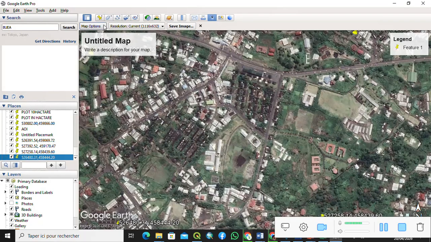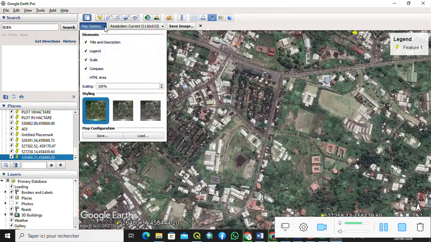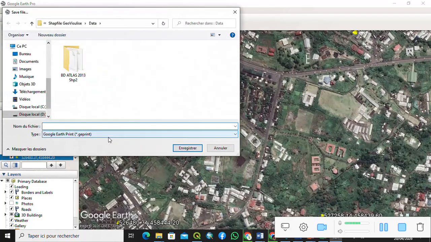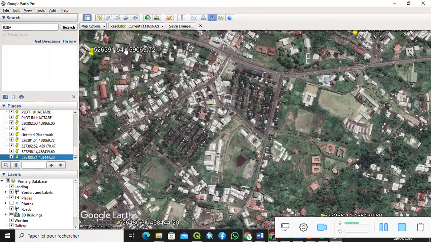So I come here, you see a black arrow, Configure and Save. You see a black arrow, Map Options. I'm going to click on that black arrow like this. I see the options. So I deactivate all this: title, legend, scale, compass, then save.